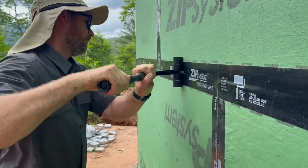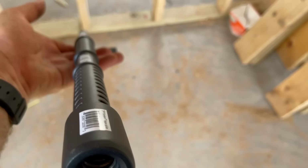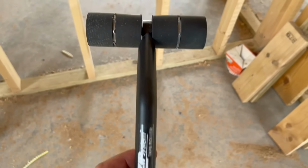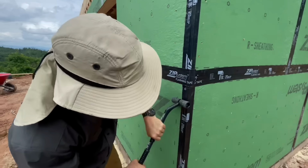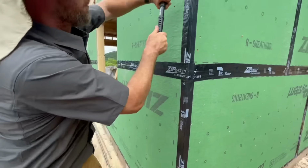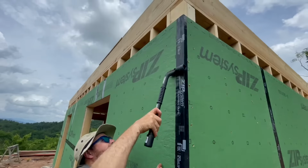To get the most performance out of this Zip System tape, after applying it by hand, we go back with a Zip System roller, and it says roll the tape all over it. You can't miss this on the actual product. This rolling of the tape activates the pressure sensitive bonding agent in the tape and makes it really, really stick well.